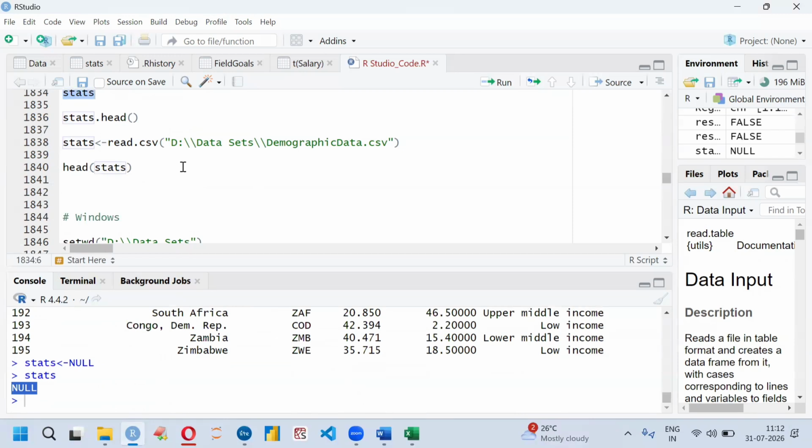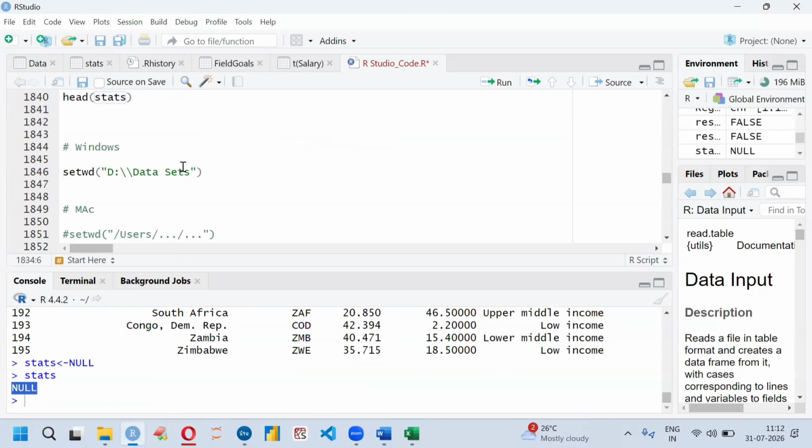Now let us go to the third method. Before going to the third method, what you have to know is we have something called set WD. What is the meaning of set WD? Set WD means set working directory. So what is this working directory?